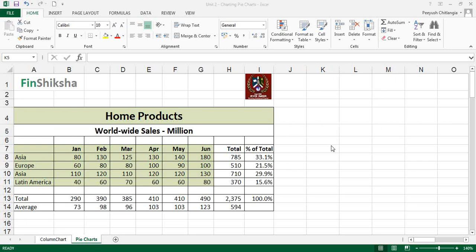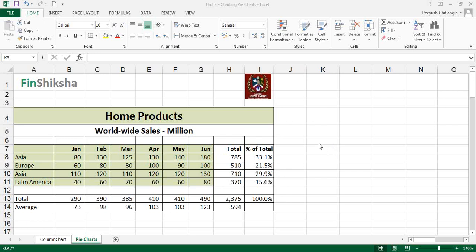The next chart we discuss is the pie chart. Pie charts are interesting charts which give you a proportion of something, in terms of where the proportion of, let's say, the grand total comes from. So if we are looking at sales across the months, how is it spread out across the months and what is the proportion of those sales? If we are looking at sales across the regions, then what is the proportion of sales coming from those regions?